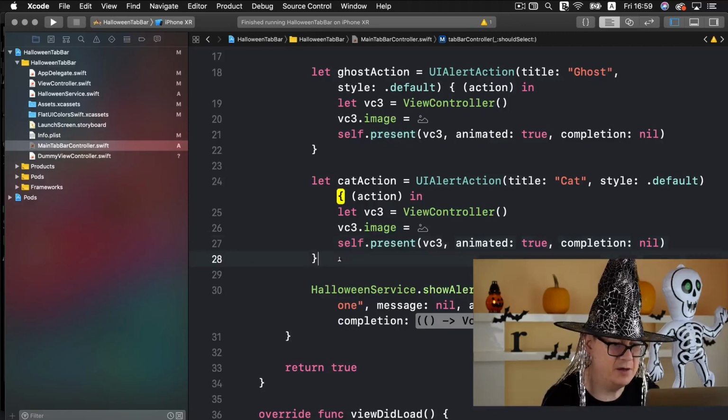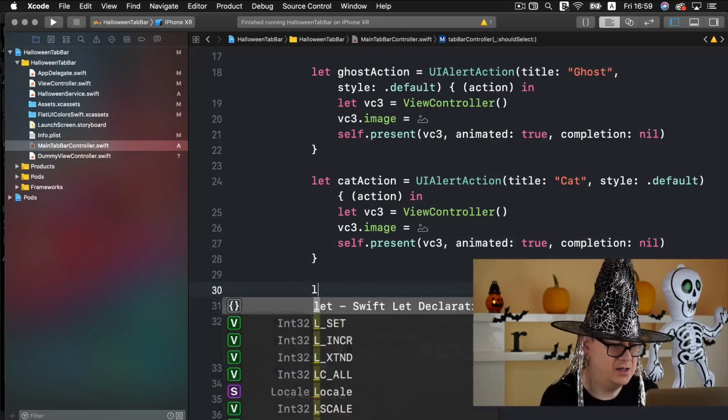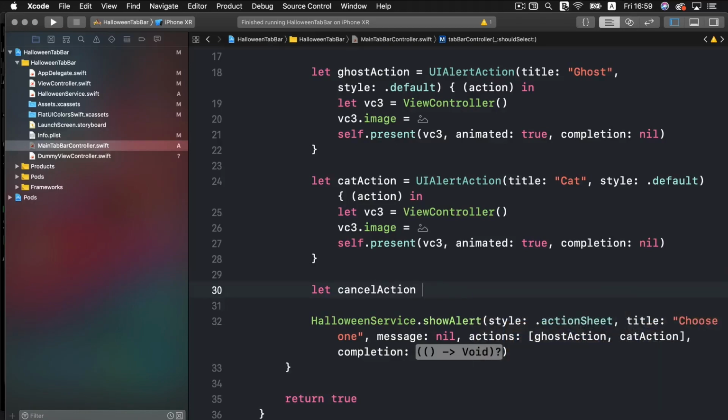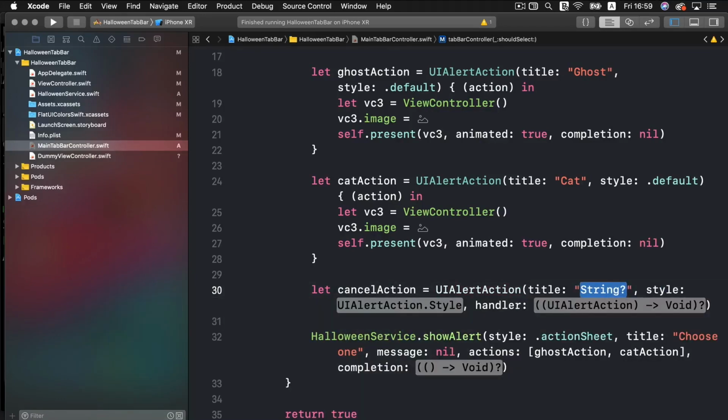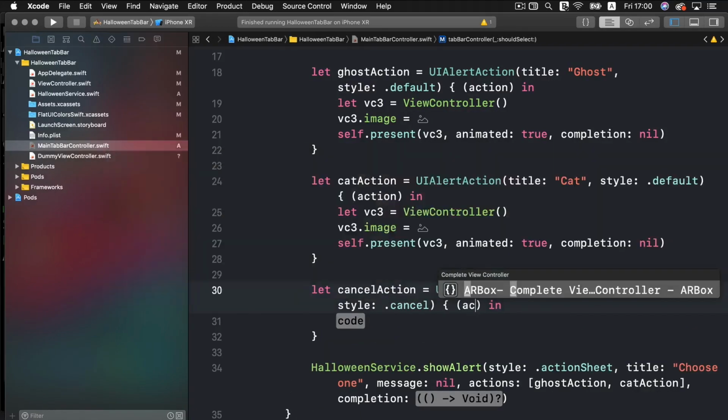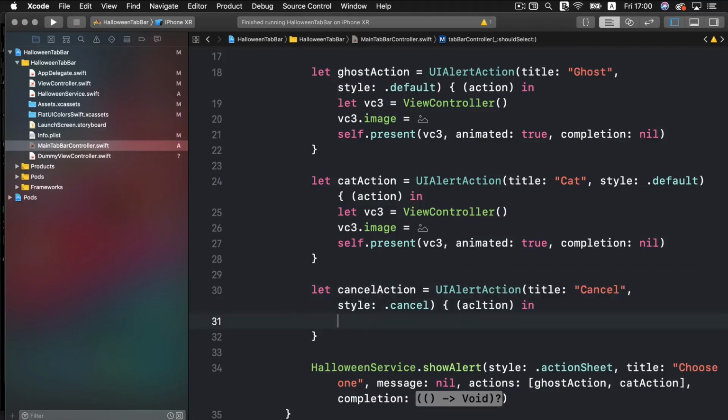Okay, finally, we want to create a console action. So console action equals UI alert action. Again, it will be console. And it will be of type cancel. So this will be bolded. And for this action we are giving back, but we shouldn't do anything.